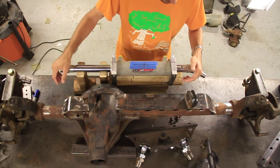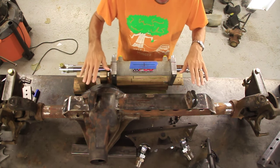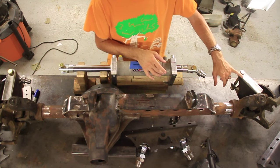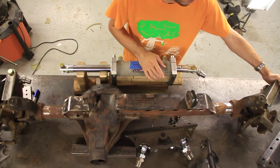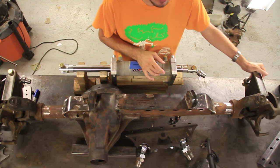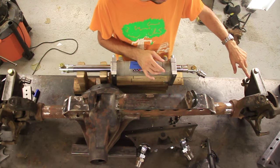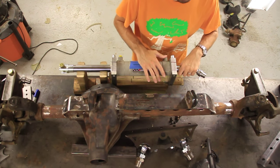Okay, number two is you want to get it at the right height. So if you look over here at this knuckle, I'll show you in a second, but when you rotate this, it comes high up here and low down here. Now you're going to take the average of the high and low. In this case, it's going to mount at about 8 inches high, and that's going to be the center of the ram where I want this.